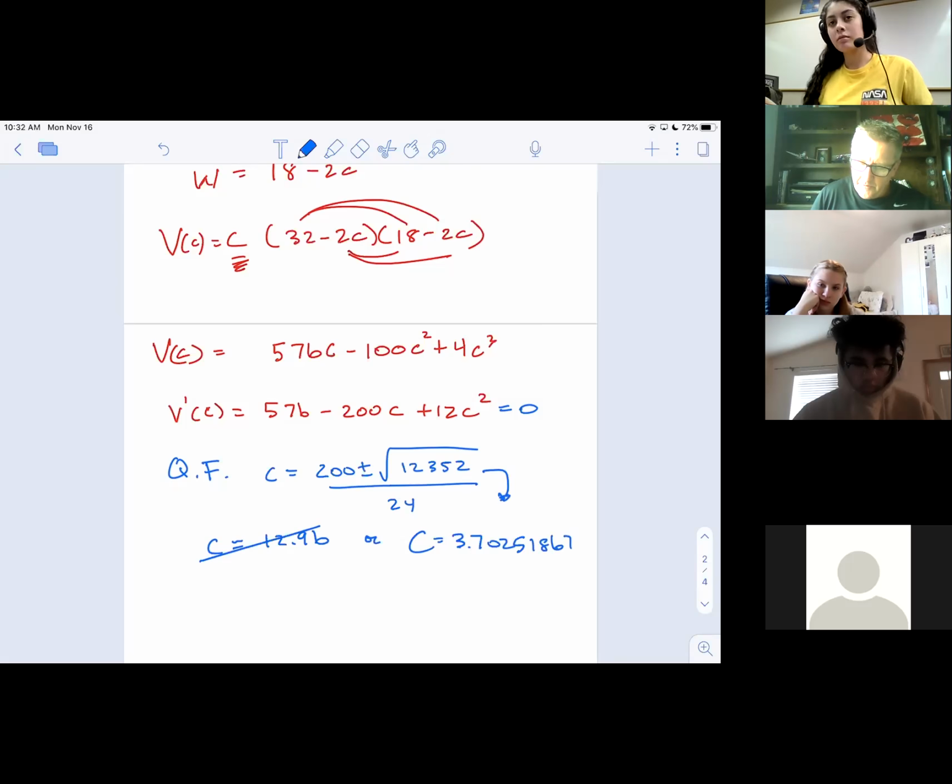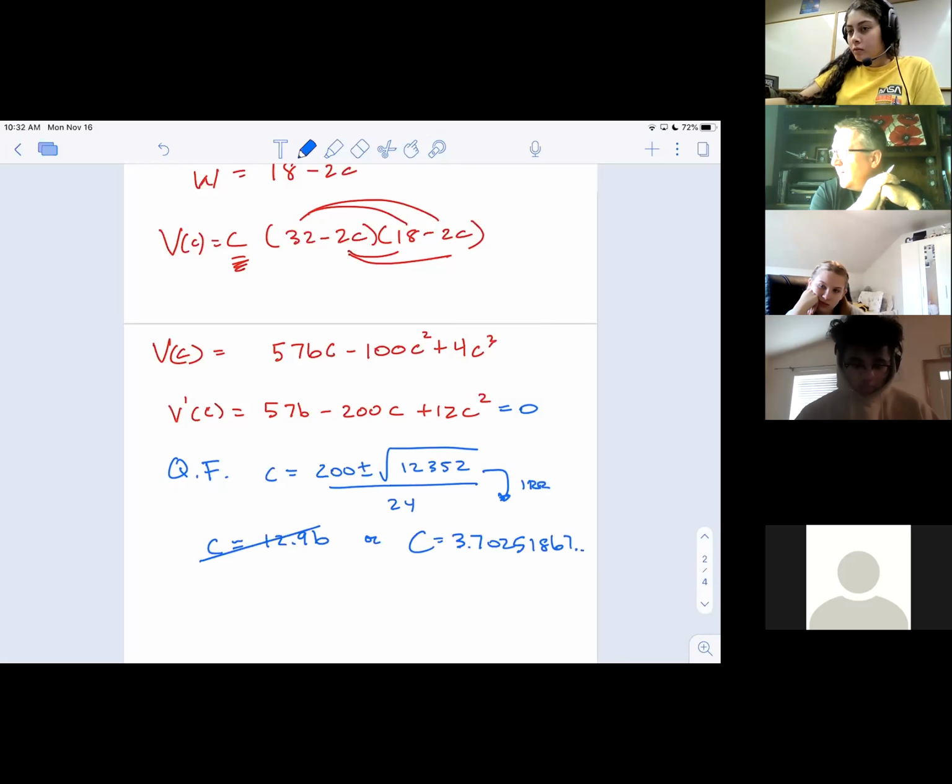You now know that this is coming from a square root. Mathematicians call those irrational numbers, which means that decimal actually goes on forever. So in a sense, this problem is actually impossible. Ancient mathematicians argued about this a lot. I wish I could go into that, but it's really fascinating, because when you write the square root of 12,352, you sort of feel like, oh, I just did something. But that doesn't do any good until you actually take the square root. And when you do, you get a decimal that goes on forever, which you have to round off. In a practical sense, who cares? But in a theoretical sense, it's impossible.